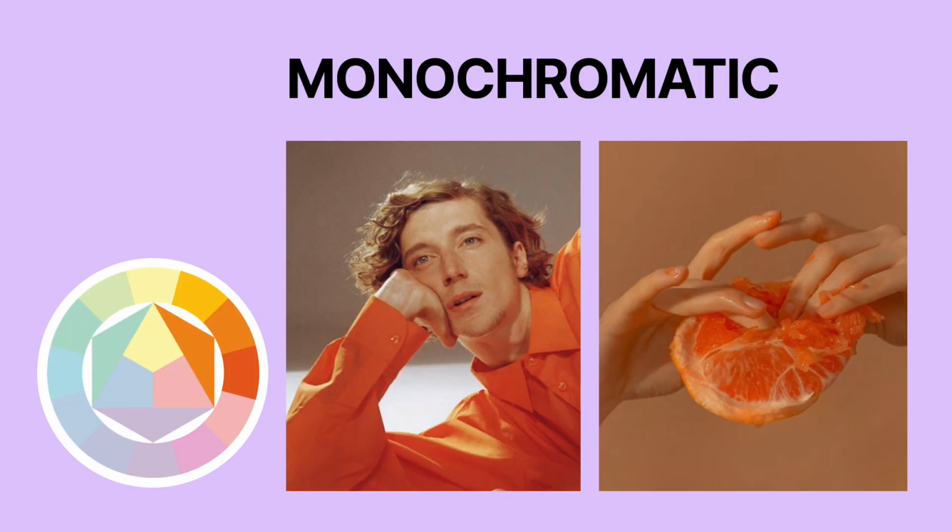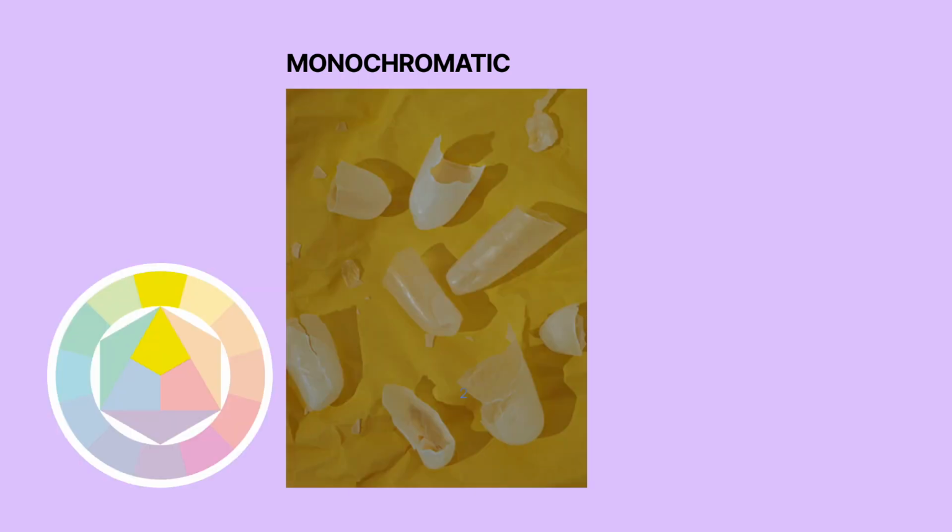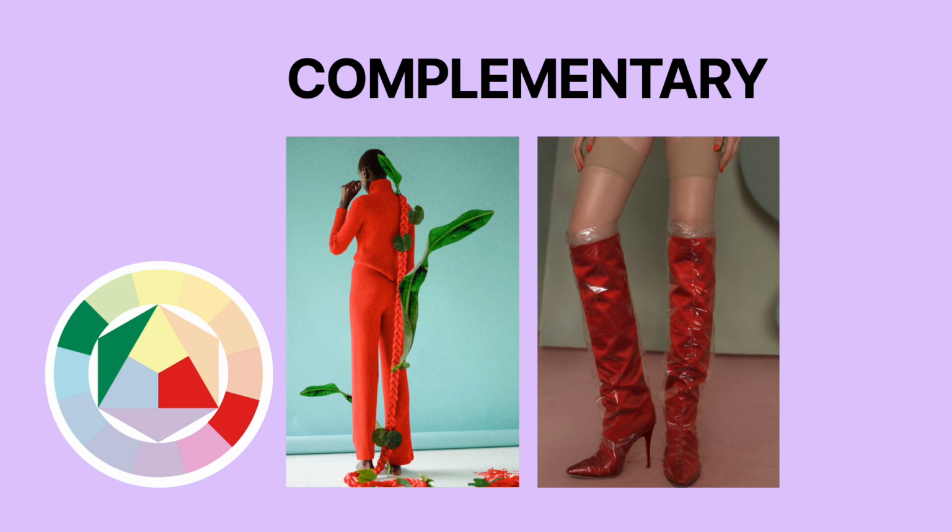It's called monochrome, and it consists of one color, and it can have many shades of it. Here is a great example with the color orange and its many shades. And here we see only yellow color and its shades. And here again it's just the color yellow. Next is the complementary, or in other words, contrast scheme. This is a combination of 2 colors that are located opposite each other.